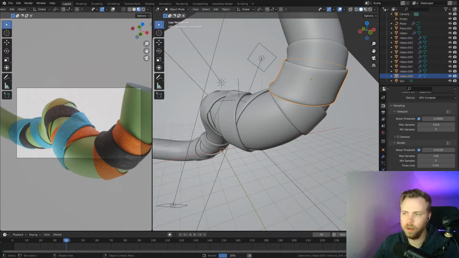Oh, you can't see my render window. That sucks. Can I add that somehow? Window capture. New.